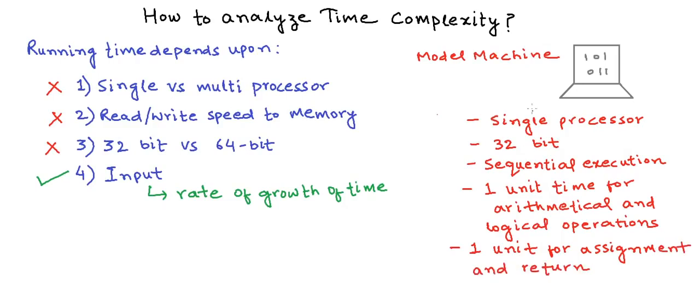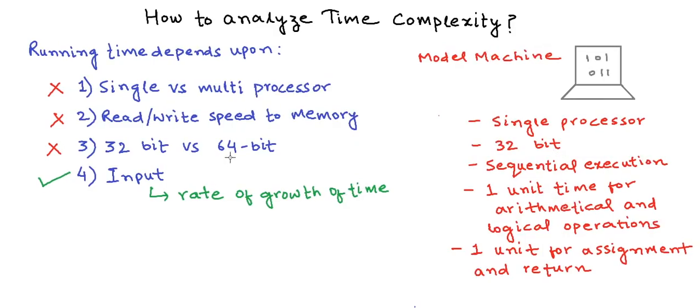Now, this is a hypothetical model machine that I have defined, and you can define a model machine of your own choice where you can say that, hey, the machine takes this much amount of time for this operation. But because eventually we are interested in calculating a function that gives us the rate of growth of time with respect to input, the analysis will still be the same.